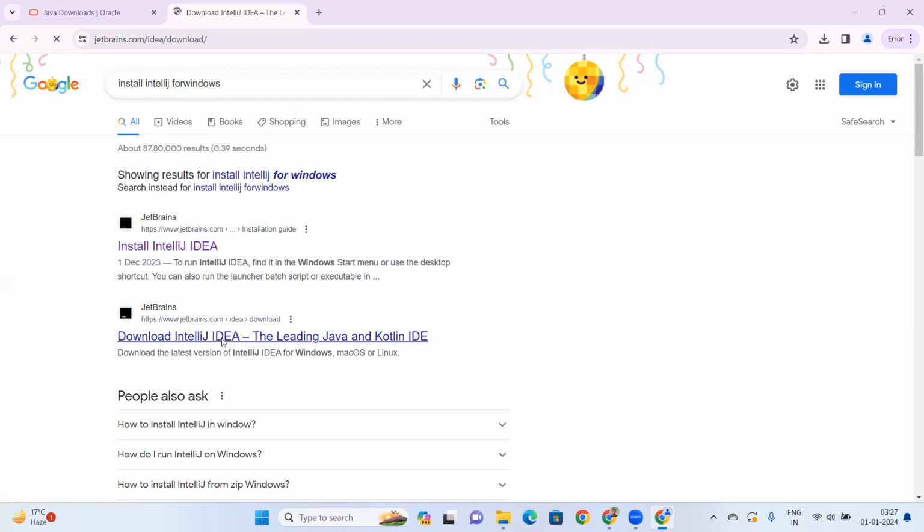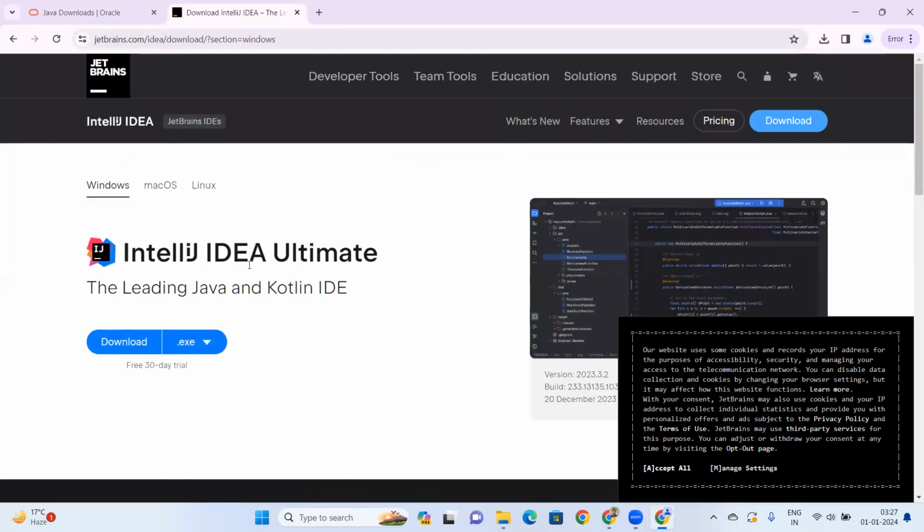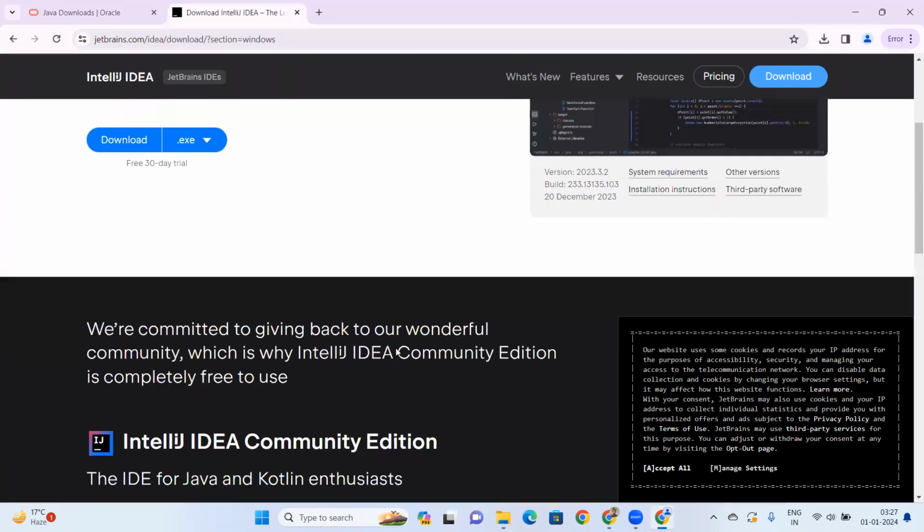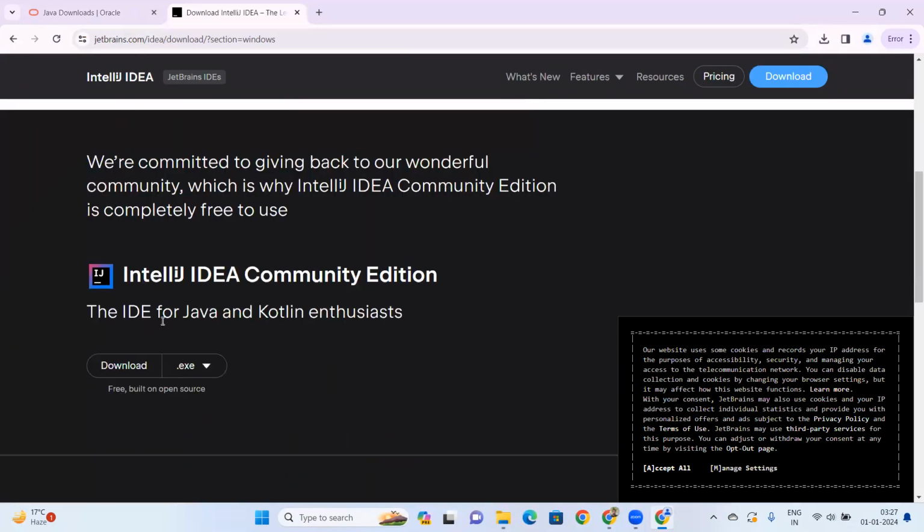You'll get Download IntelliJ IDEA. This is the IntelliJ IDEA Ultimate version. We don't want this because that's a paid version. We want the IntelliJ IDEA Community version, which is a free version. Then we click on download here.